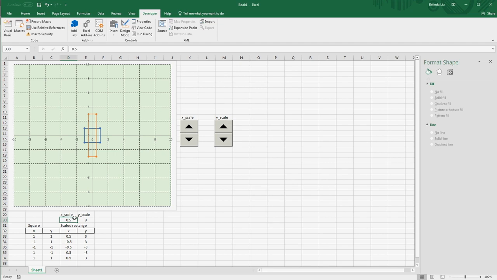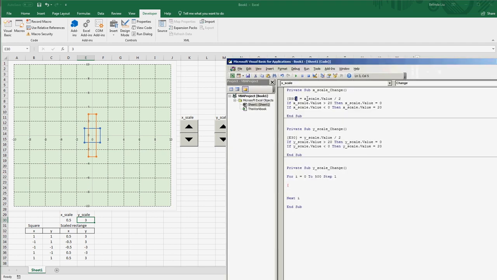So here we say, you see this range here, D30 is the X scale, E30 is the Y scale, okay? So actually we can take D30 from here, Control C, Control V, and this is equal to 5 times sine of I over 20. Okay, and let's do the same, Control C, with Y scale, Control V, and then E30 is equal to, let's put a different number, let's say 35. Okay, so this should oscillate between +5 and -5 every, I don't know, maybe 50 runs.